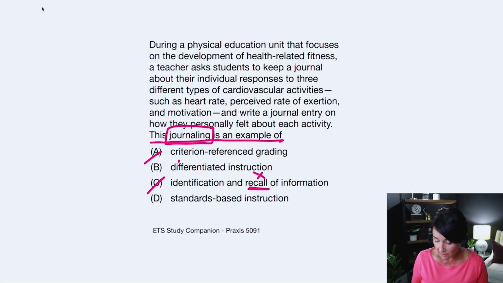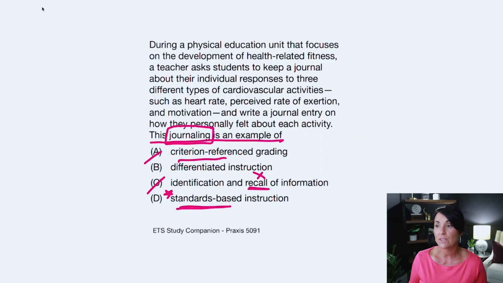And again, criterion referenced and standards-based are related because criterion referenced is a standards-based grading system. I'm not going to cross off D yet because I like standards-based is a good on my good words list, but I'm going to be a little bit leery of it because it goes with criterion. And if I cross off criterion, I'm probably not going to use standards, but let's take a look.